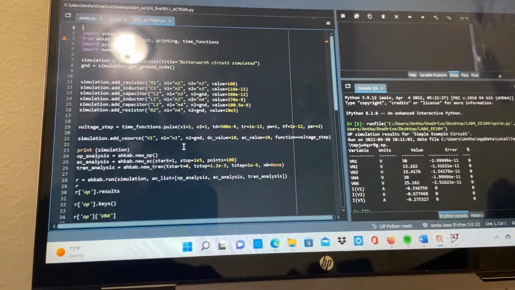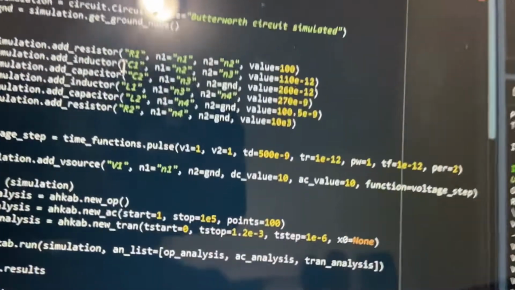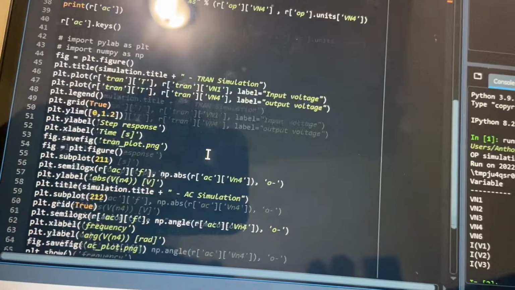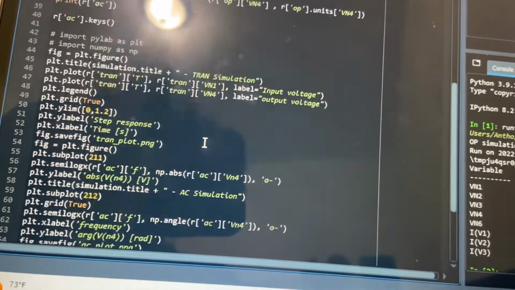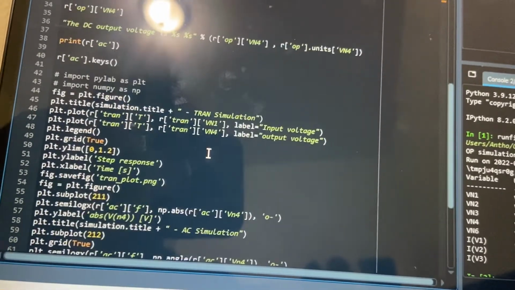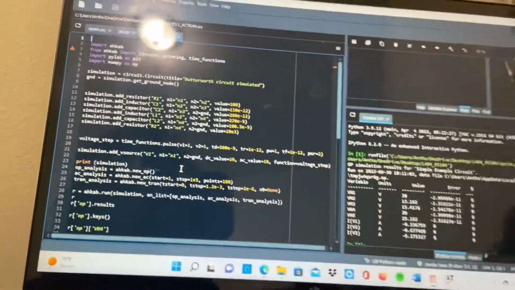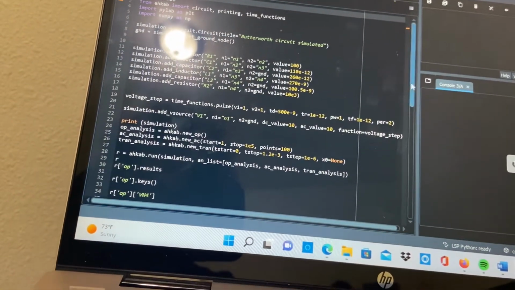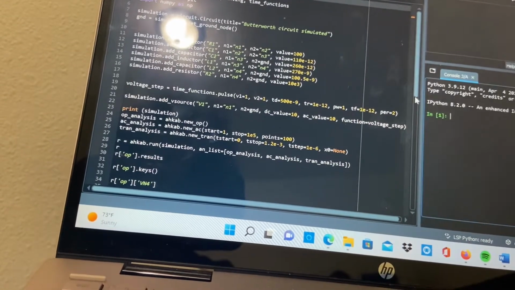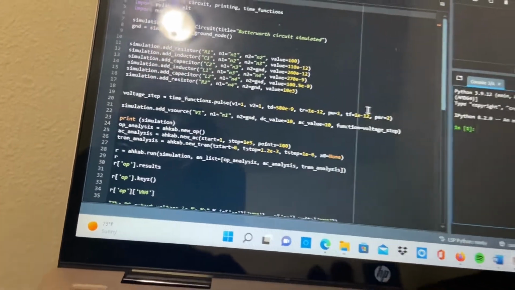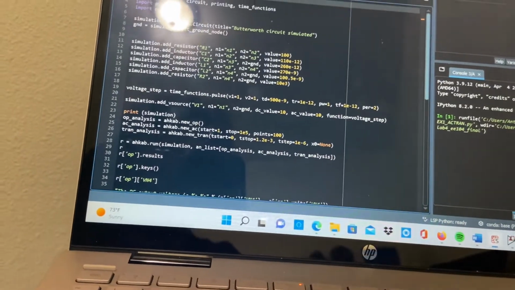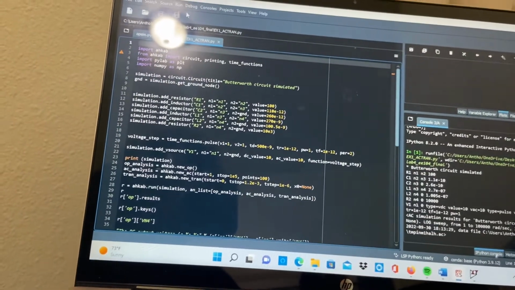You can see how I input the circuit elements in here, in matrix form. In this code, it's going to plot for me the Bode plot and the output voltage of that circuit that I just showed you in LTspice. When I run it, it takes a few seconds.